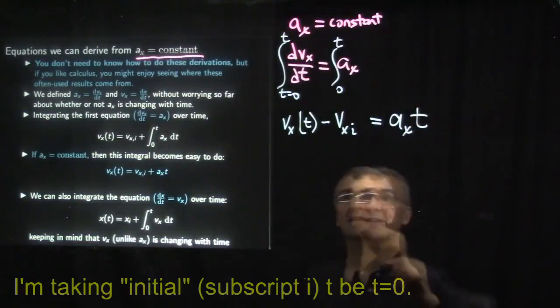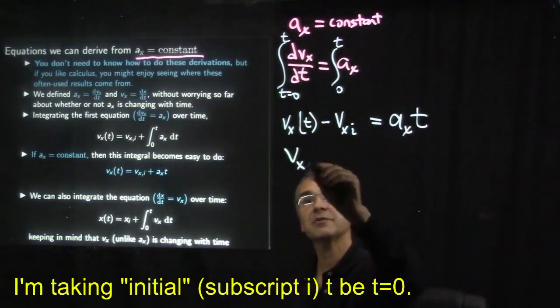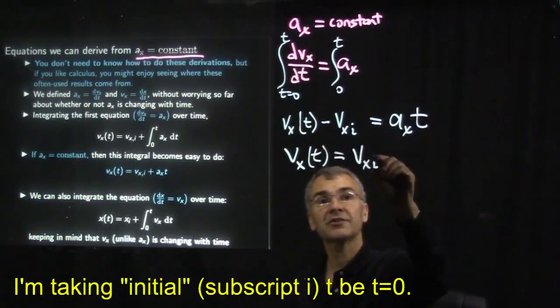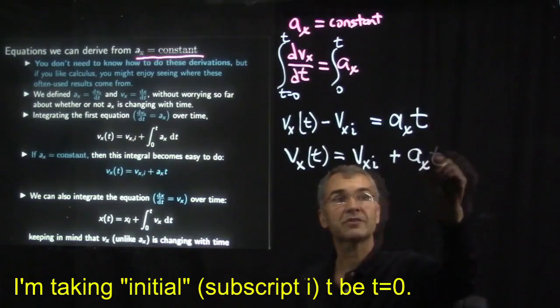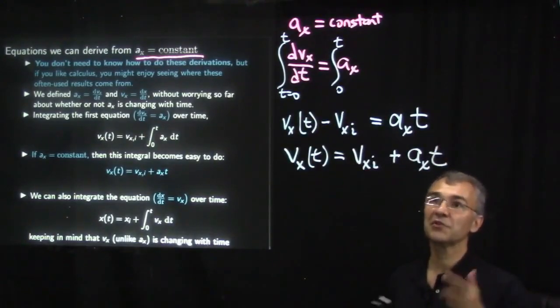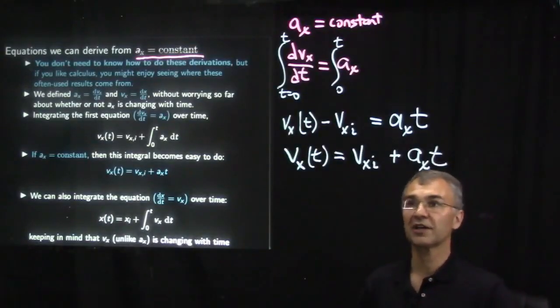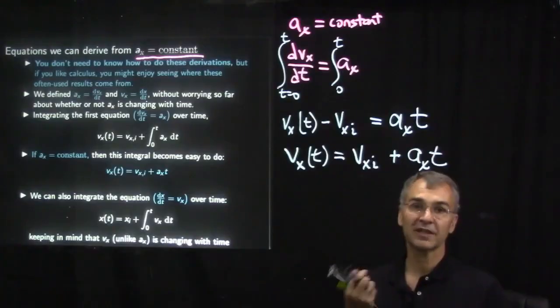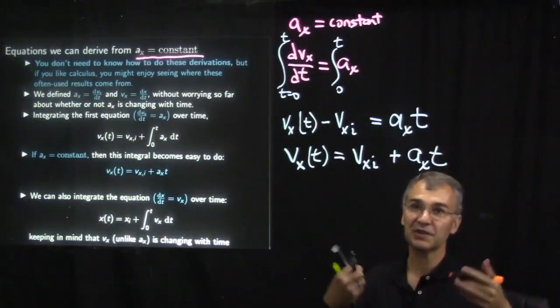So what does that say? That says that v sub x at time t equals v sub x initial, which means at time 0, plus a sub x times t. So we integrated both sides, and that's what we got. Sometimes it's easier to do derivatives than integrals, so let's go backwards here, so that if you don't like integrals but you think derivatives are okay, we'll see that it makes sense backwards.